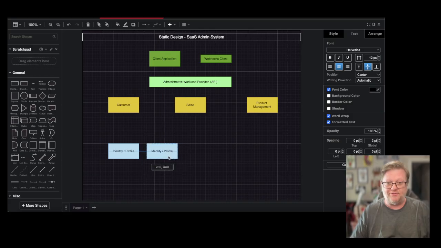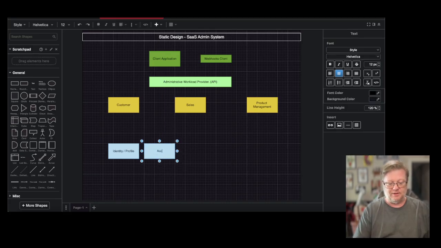We also have account. Yeah, I don't like that terminology. Subscription and quotas.